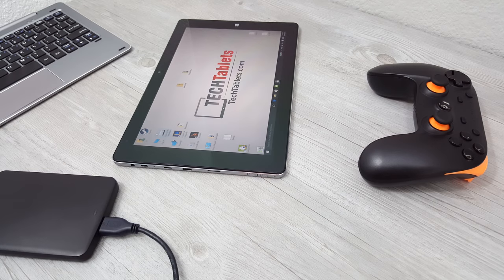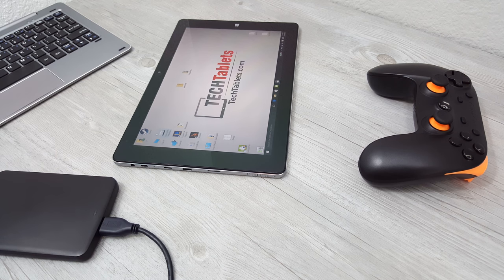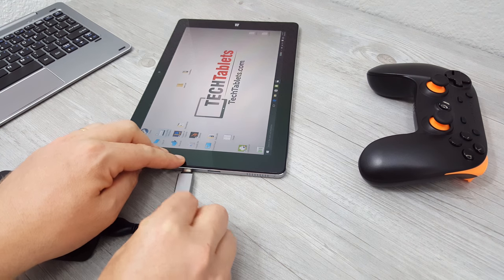One of the downsides to this tablet, about the only real major thing that I have discovered, is that the design does not include any full USB ports unless you use the keyboard dock that I have in the background. That's the only time you're going to get a USB 2 full-size port. So will these ports power an external hard drive? Well, yes, they will, but there's a slight issue.